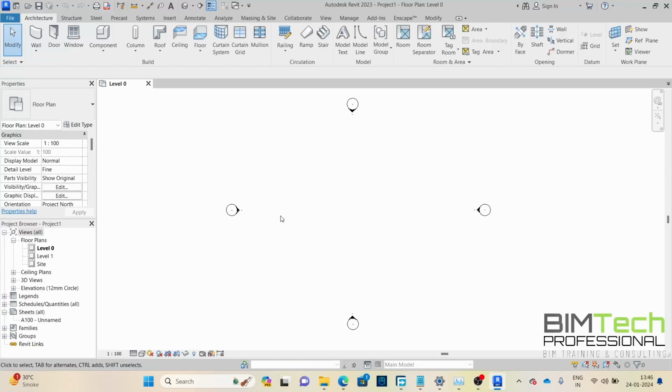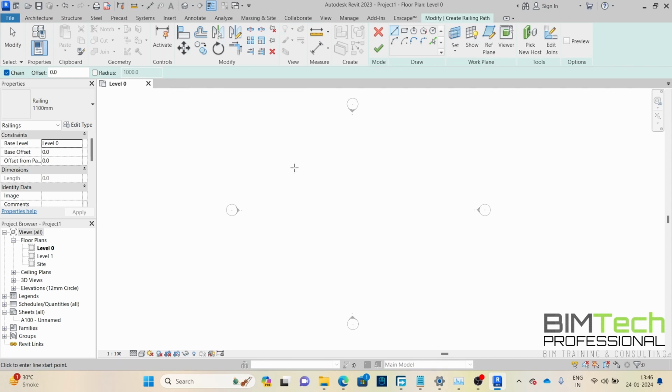In this video, we'll try to learn how we make a classical wooden railing in Revit. First of all, let's start with making a simple rail. We'll do the sketch, all right? We'll do a sample rail with the 900 type. A simple rail shape. Now once we are done, we'll click on OK.